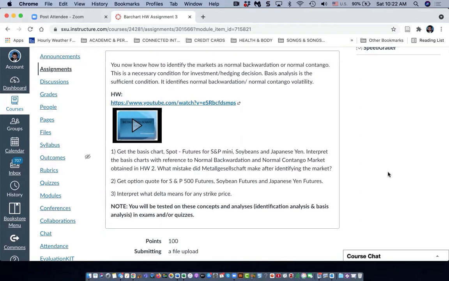And basis check tells you basically market movement. It's a difference between spot and futures over time. So it is saying how the nature of the relationship between spot and futures is changing over time. And that will bring in the concept of volatility. So they did not check whether the market has danger ahead. And the danger is the risk. And the risk can be identified by looking at the basis slope.